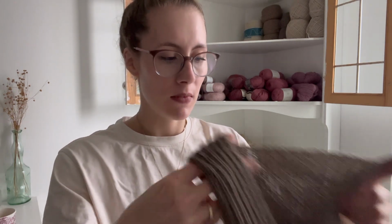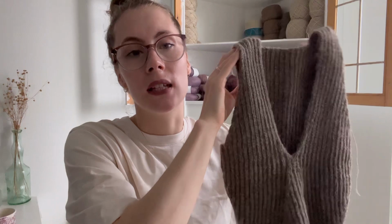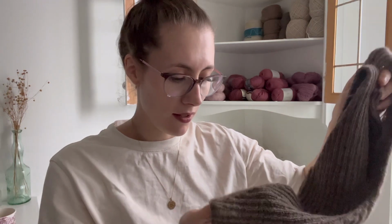So it might be that I have to frog this, which is kind of sad. But if I don't wear it, why should I keep it like this? Especially if it works with the Dansk Pelsort, I will frog this and use it for a cumulus blouse or some other project, but most likely that. It is a shame because this is a lot of knitting, like a lot. This is very thin yarn and it is in ribbing, so sucks to suck, but it might be that this goes to the frog pile.